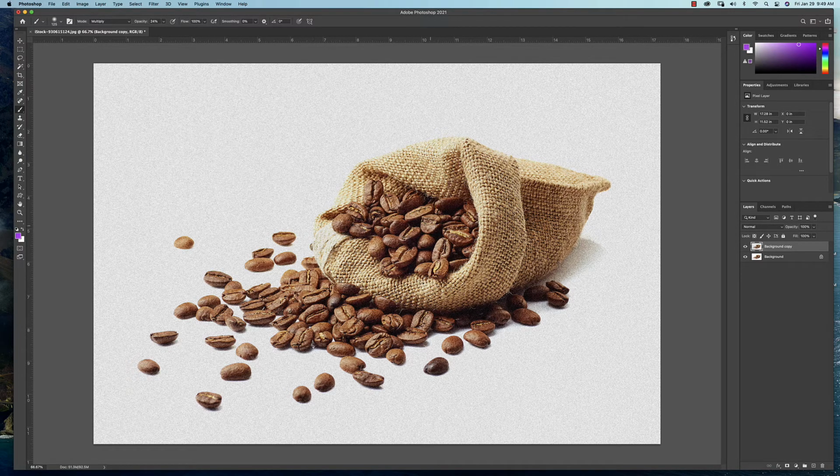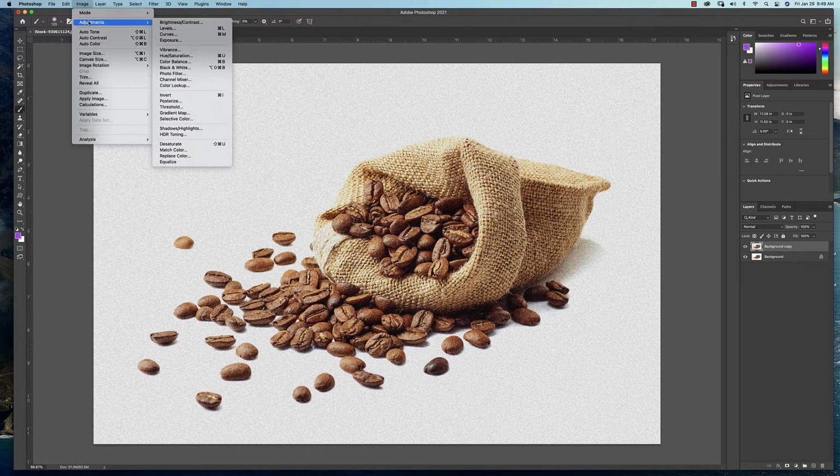And now for this effect, we want to take all the color out of here. And you can do it a couple different ways. What I'm going to suggest you do is come up here under Image, and if you go down to Adjustments here, down near the bottom, you'll see a prompt here for desaturate.